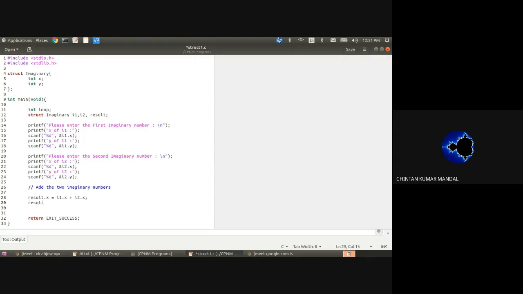Similarly, result dot y equals I1 dot y plus I2 dot y.